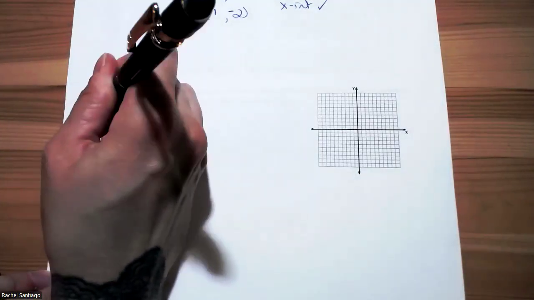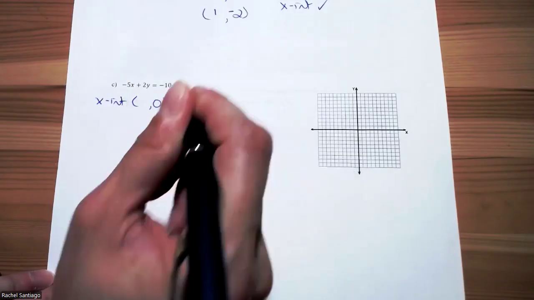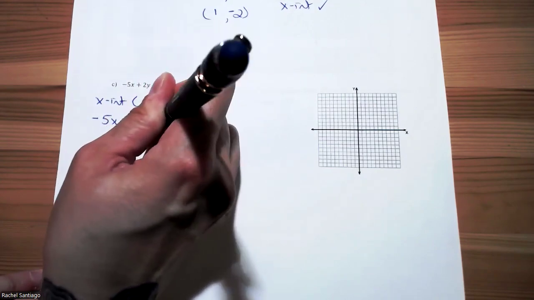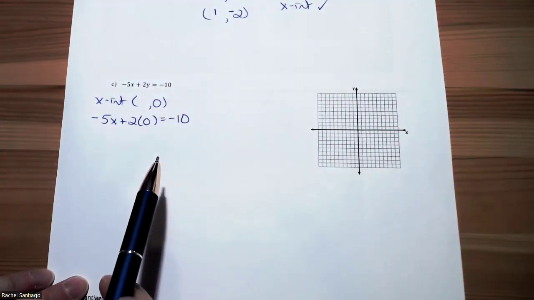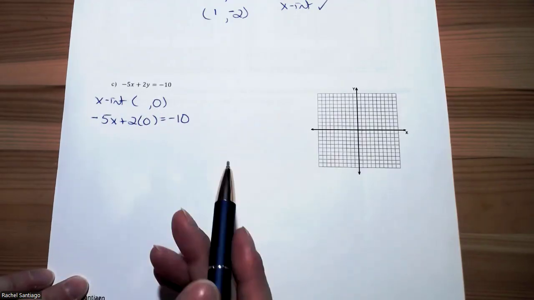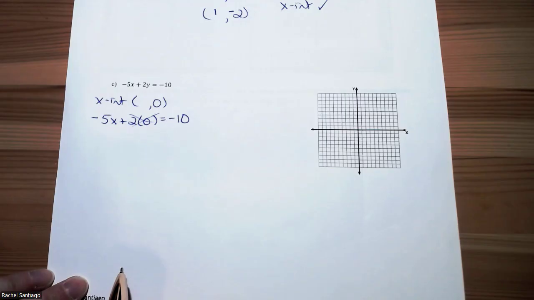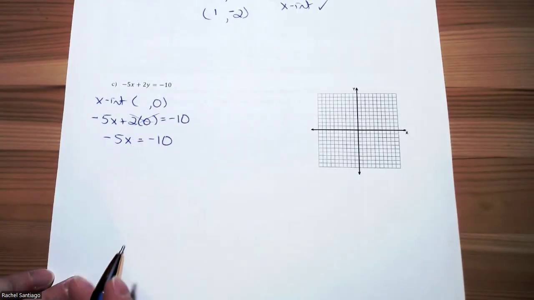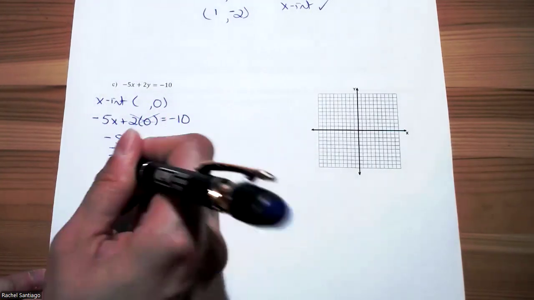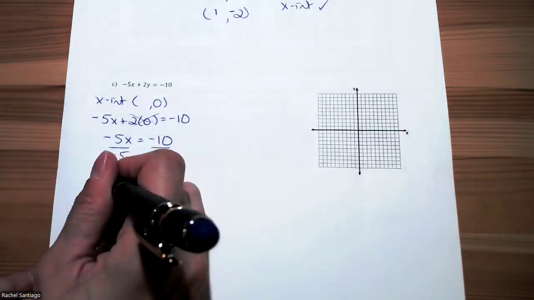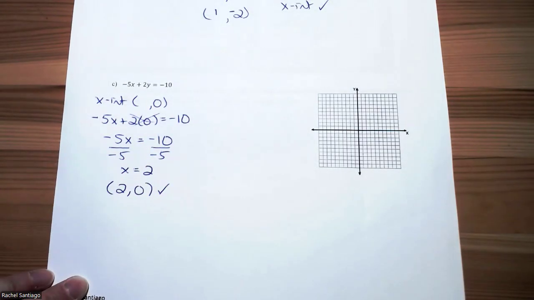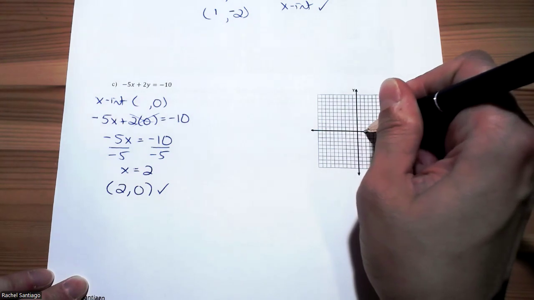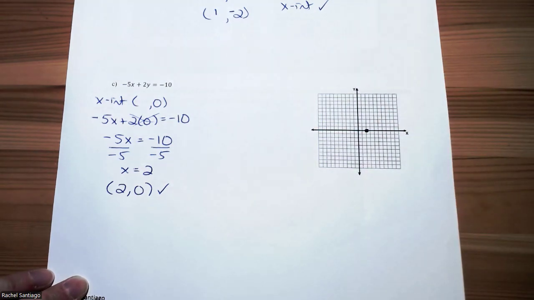Okay, in order to find the x-intercept, we need y to be 0. So I'm going to take this equation as is. I don't need to manipulate standard form. That's never been a thing. All we have to do is substitute 0 in for y and then solve. 2 times 0, that goes away, right? Because 0 plus -5x is just -5x. So now I can solve for x by dividing by -5. That tells me that my x-intercept is the ordered pair (2, 0). Cool, that's pretty sweet. So I can actually graph that (2, 0). Notice that's right here. It's on the x-axis, so everything's perfect.